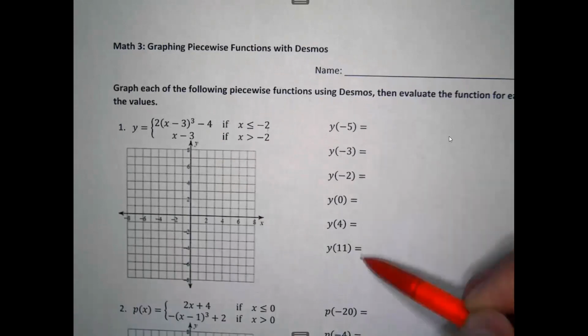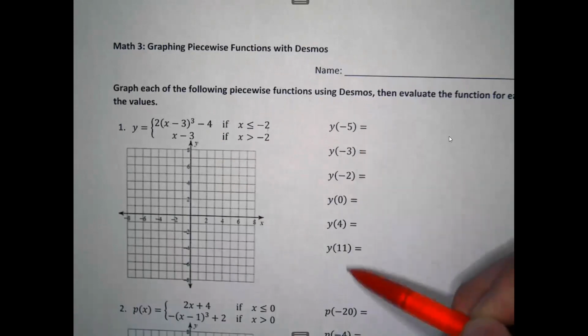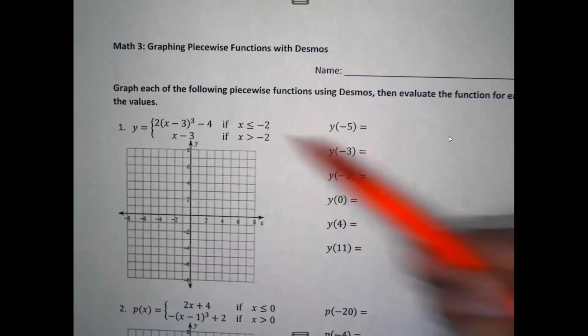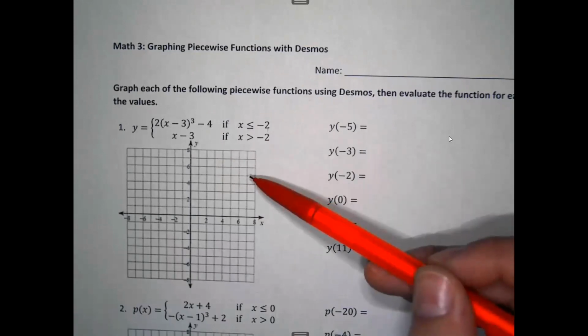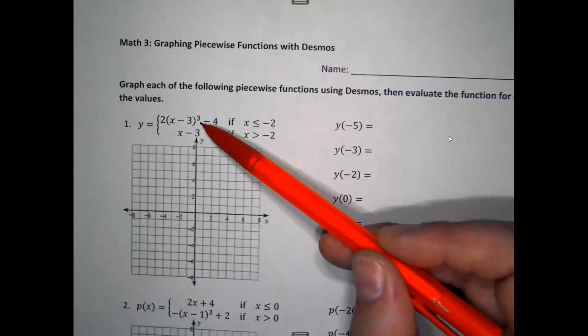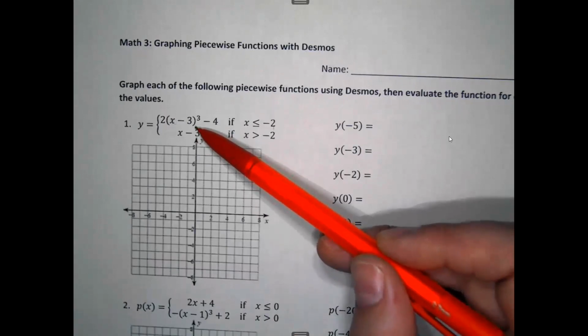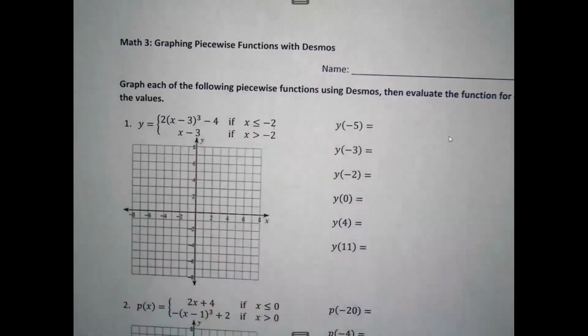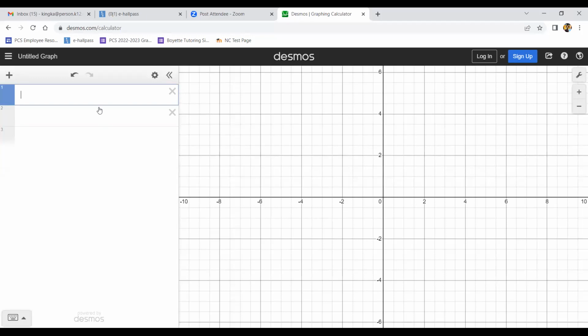The piece that we're going to add is we're going to use Desmos to figure out what happens if you try to plug a number into the piecewise function. Okay, so the piecewise functions I've been giving you have only had 2 pieces, and so when we plug them into Desmos, we're going to plug them in as 2 pieces there as well. Desmos has a couple different ways you can plug in piecewise functions, and you can plug it in all at once, but I don't think that's very easy to do. So I'm going to have us plug it in using two different equations, because then we can see it as two different colors, and I think that's easier to graph.